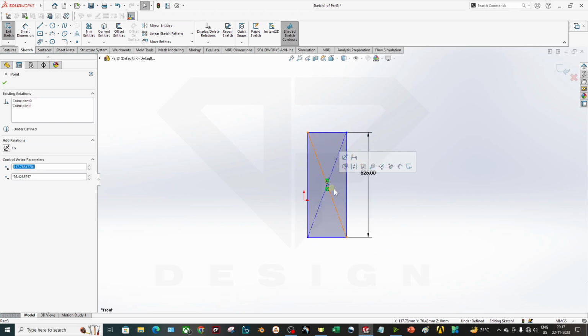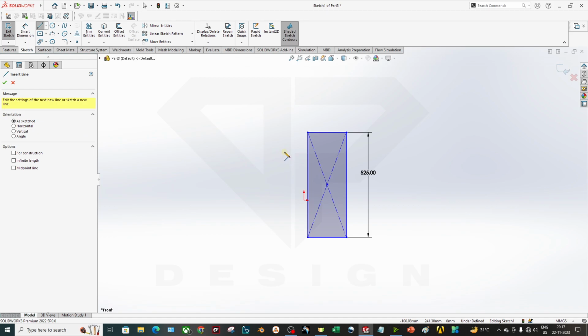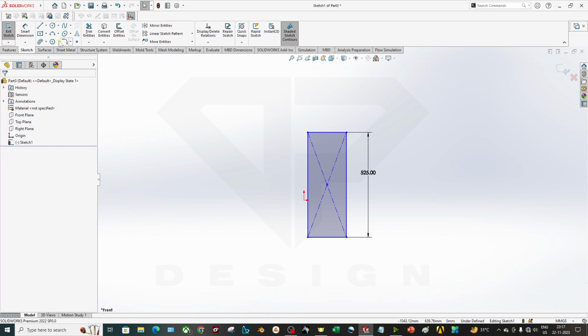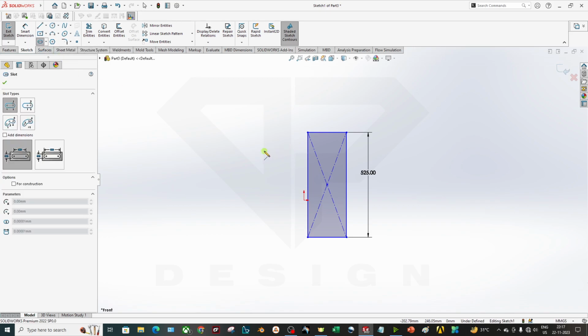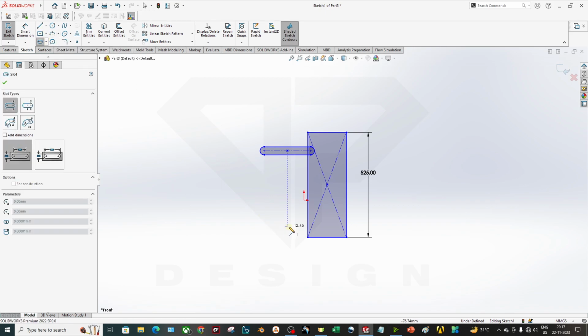This is just for demonstration purposes. And this is my upright, whatever I'm building right now. Let's say I will make the slots for it, so you have a better understanding of what I'm creating. So let's say this is my knuckle or upright, you can say. You can create the slots over here also. Okay.